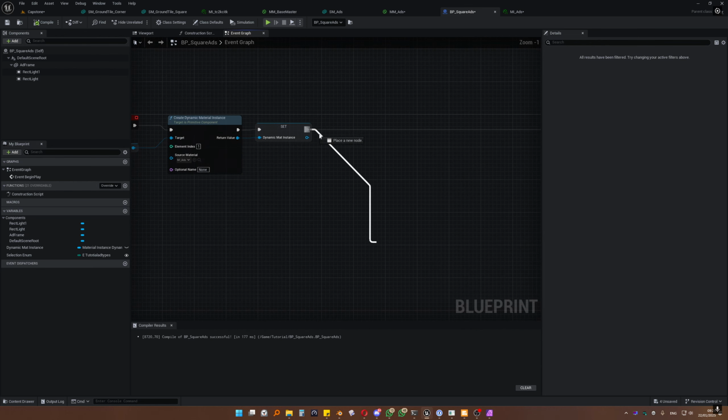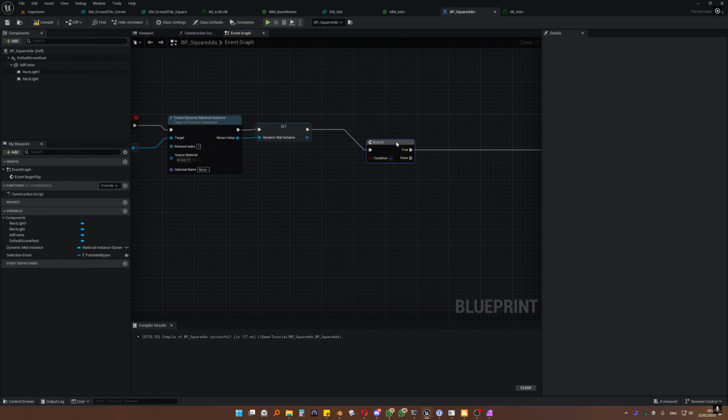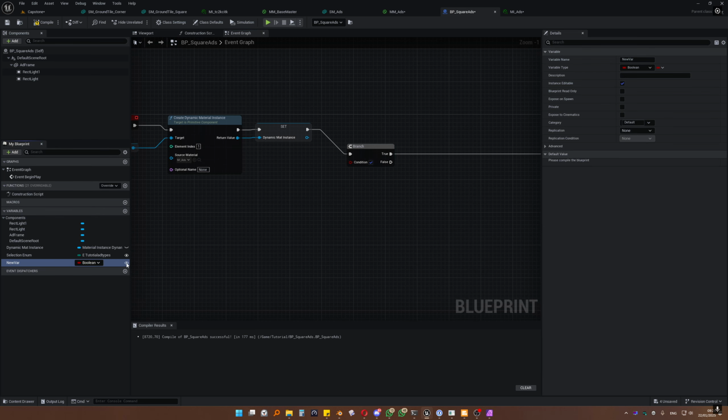So the first thing I want to do is drag off of this and look for branch. So why am I calling in a branch? Because I want the option to have the ad dynamically switch or not, depending on a bool. Okay, so I'm gonna add new variable, leave it on Boolean, expose it, so make it visible, make it public, and call this bool should. Actually, let's just call it dynamic add, question mark. Great. I'm gonna drag off the getter and connect it to the condition.